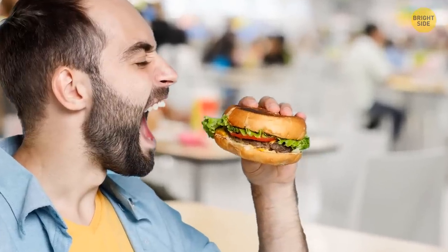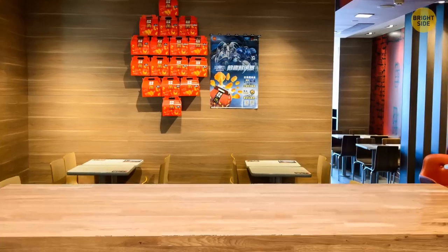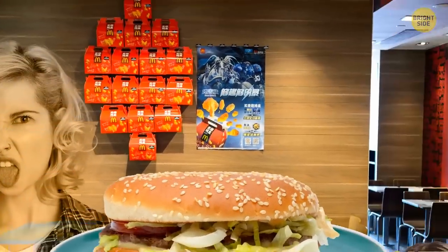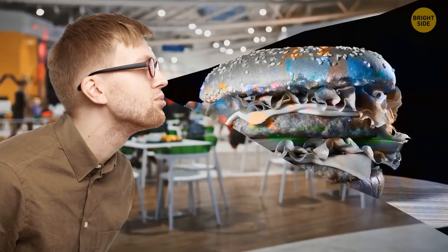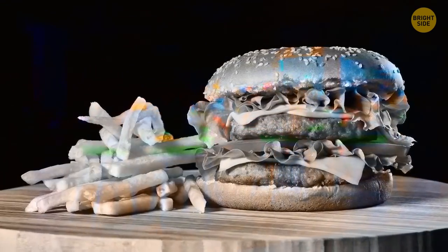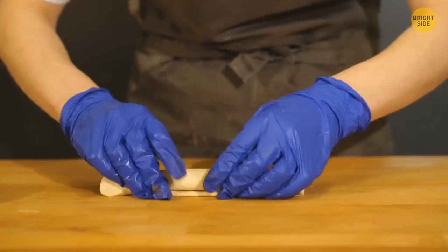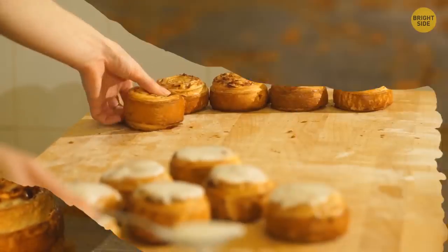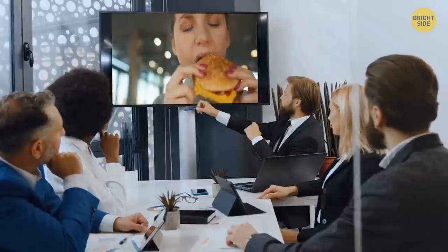Today, we're going to reveal some fast food secrets. We've all learned that we never get the exact same food that we see in ads, but there is way more to know about how fast food companies make us buy things. Imagine entering a food court and smelling all that beautiful food. One smell stands out — fresh-baked Cinnabon. Cinnabon bakery chains place their ovens near their front door to attract customers, and the staff heats baking sheets with sprinkled cinnamon and brown sugar to keep the sweet aroma in the air all day long. These smells make you feel hungry even though your stomach isn't empty. This is aroma marketing — the aim is to make products irresistible.